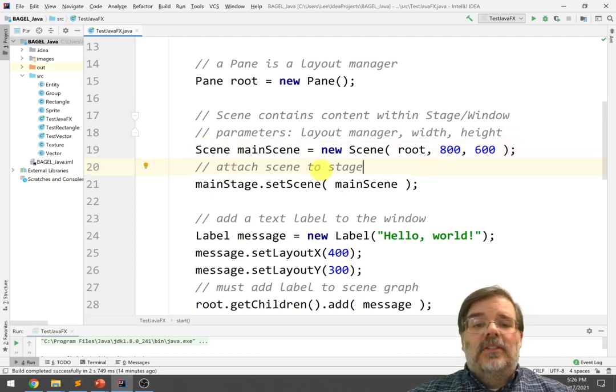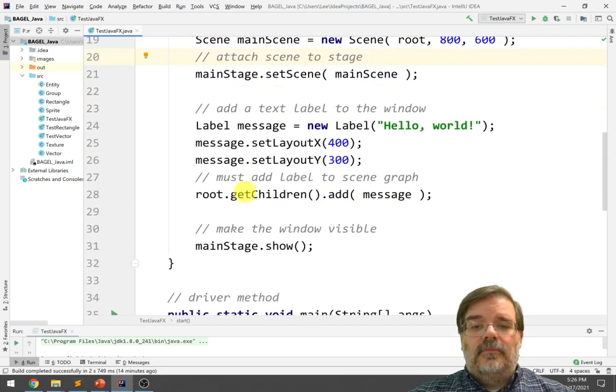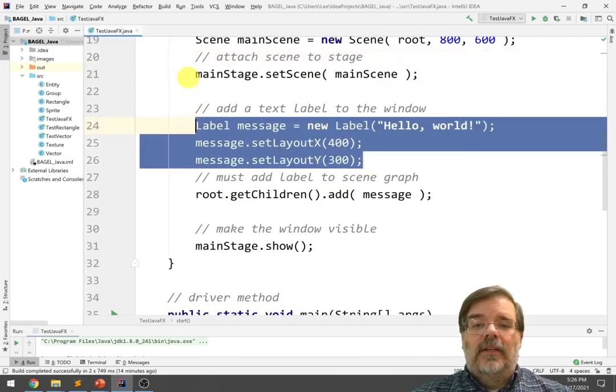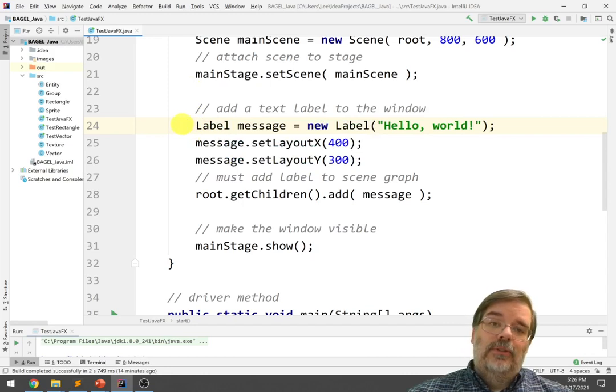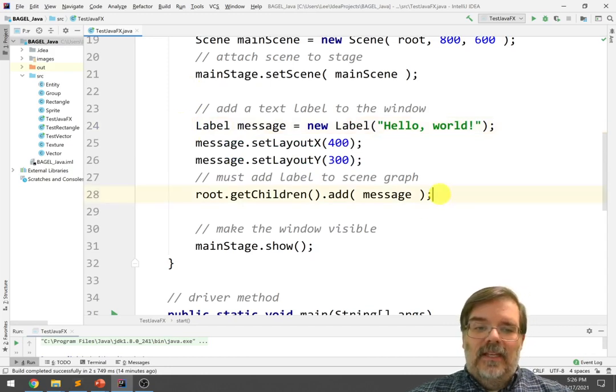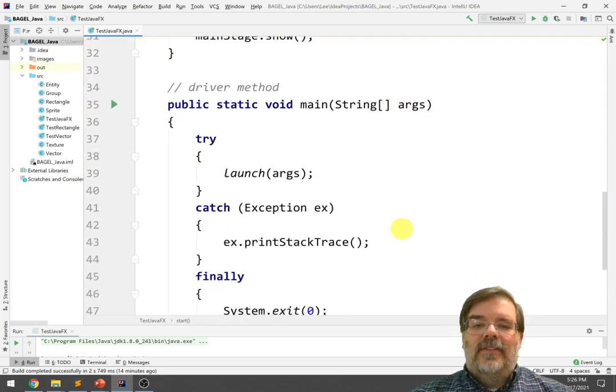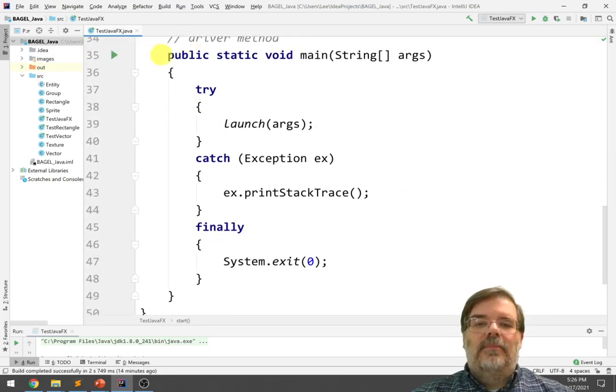Then we attach the scene to the stage, and we can add the different things. In this case, we added a type of node called a label, which is used for displaying text. Add that to our scene graph, and then make the window visible. And at the end, we had a driver method, our public static void main String[] args. You know the drill.